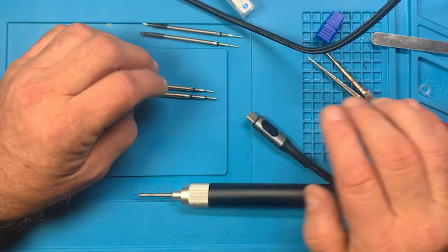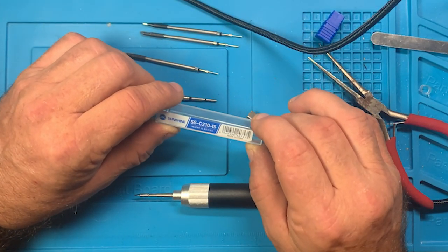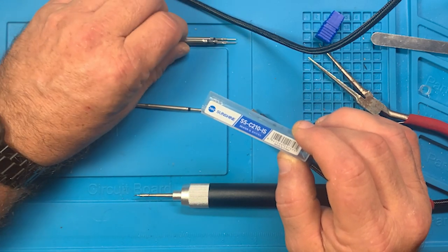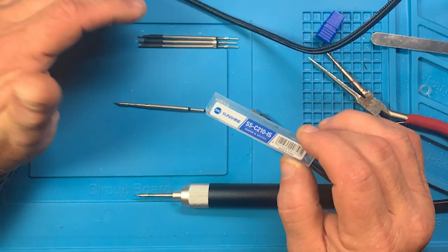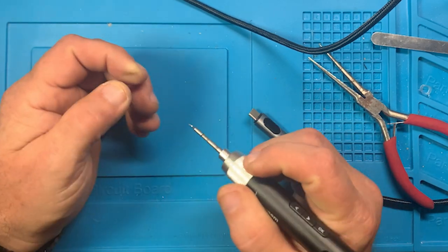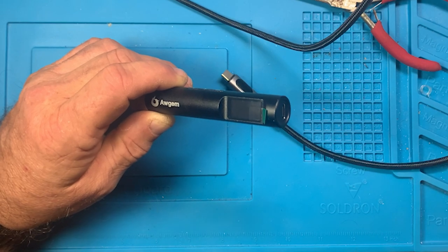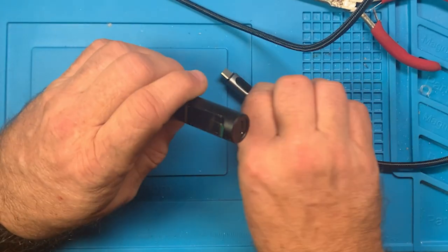So I'm not sure how these tips are put together or how they're made, but whatever these tips are, which I don't know, this 210 is this tip. These were some that, of course, Temu flashes up, hey, these are free. And they look like 210s. And I said, okay, I'll take those for free. And I shouldn't have. You just have to be a little careful to make sure you get that tip inserted right. And so the instructions, apparently they know that's a problem, because the manufacturer actually put in their instructions, be sure to get the soldering iron tip seated, unfortunately.